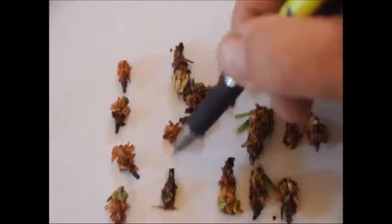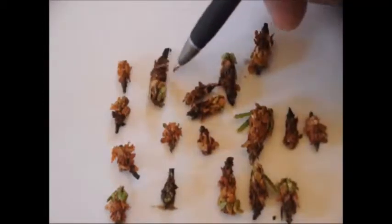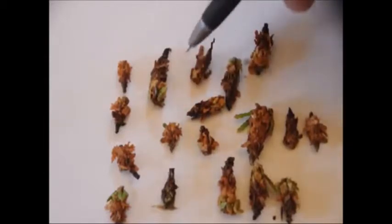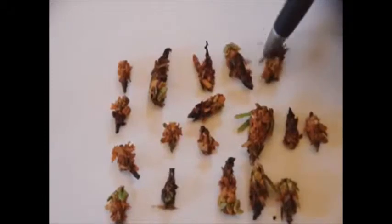This area has been sprayed three days ago. The sample we've got is about 20 bagworms, give or take a couple. We line them up in rows so we can see which ones are going to move or not. After we line them up, we let them go for a little bit and see how many are still alive.